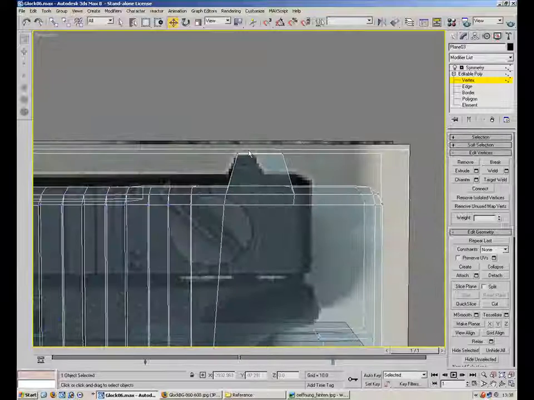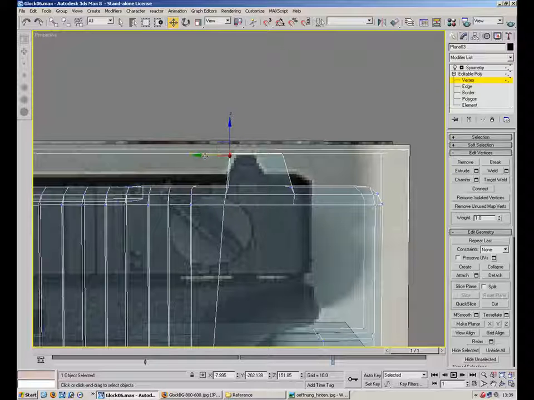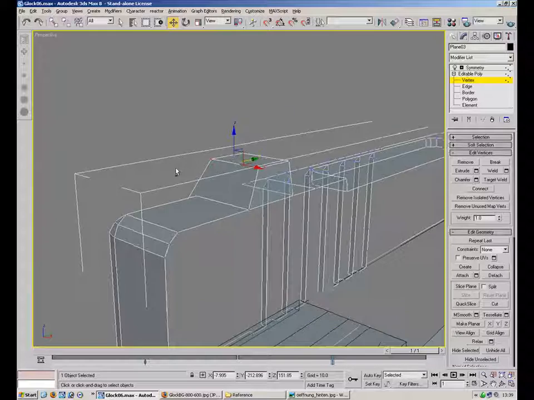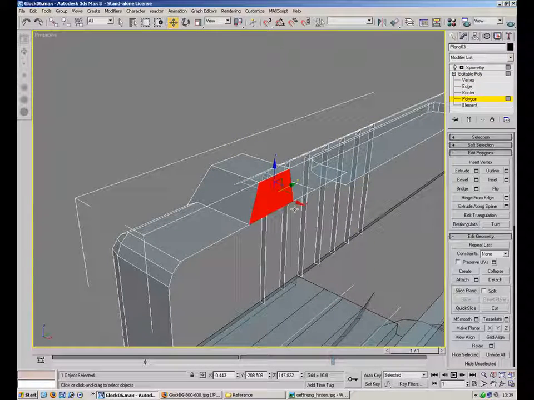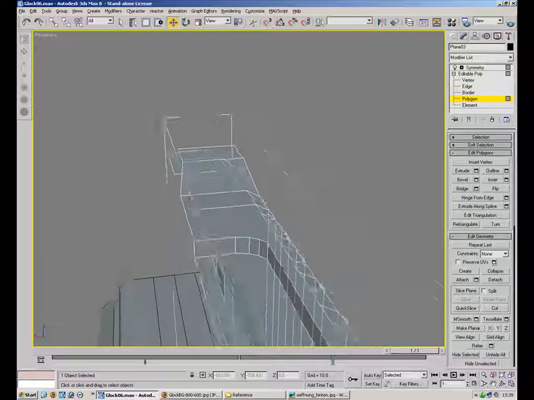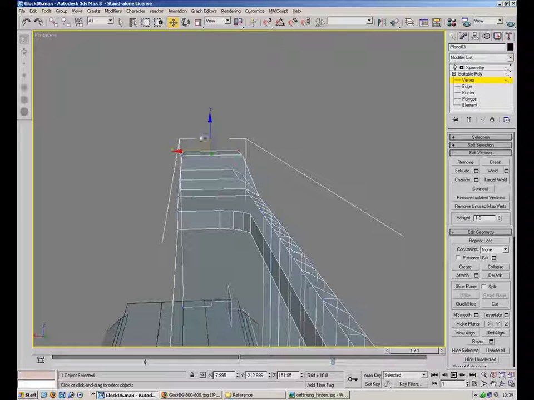To me it looks as though this is sort of flat at the front, and a slight more depth there. Because we've extruded, we've got this polygon on the back here, so I just want to select that and delete that. And we also just want to make sure that these are along the seam.